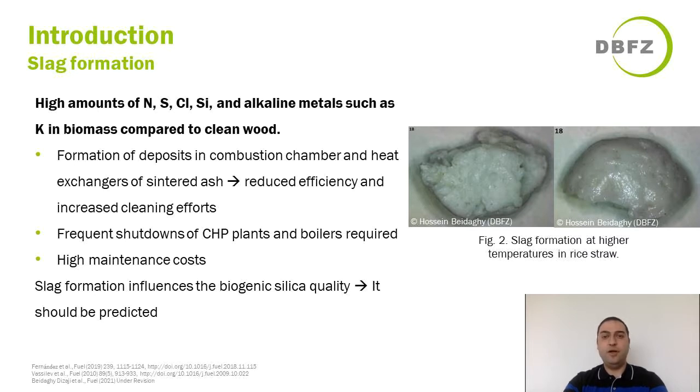It requires shutdowns for the cleaning of the CHP plant, and sometimes it happens unexpectedly. All in all, it increases the maintenance costs for such a material. And sludge formation influences the biogenic silica quality in the boiler. Therefore, we should predict the performance and the sludge formation of our materials during combustion.